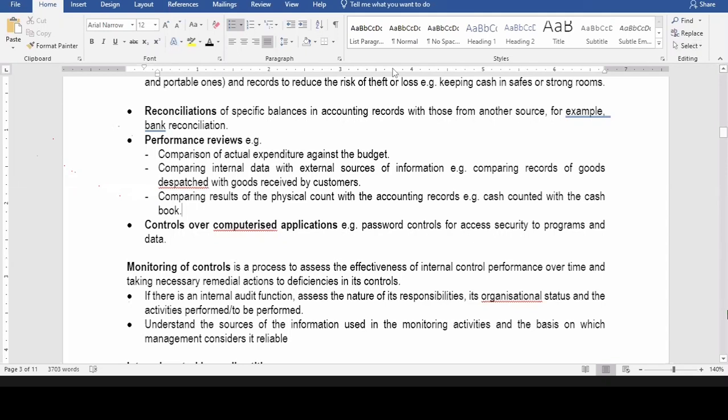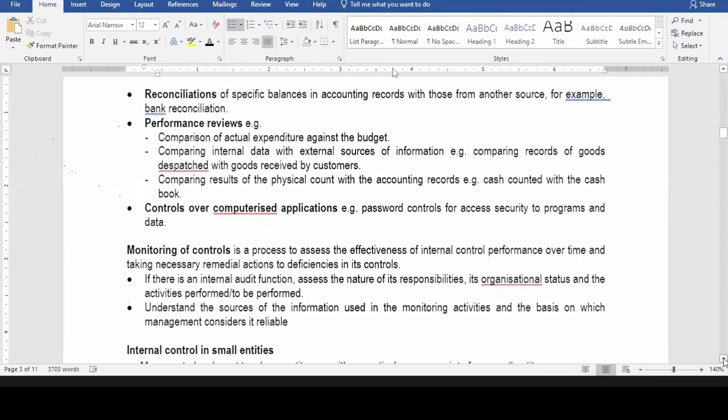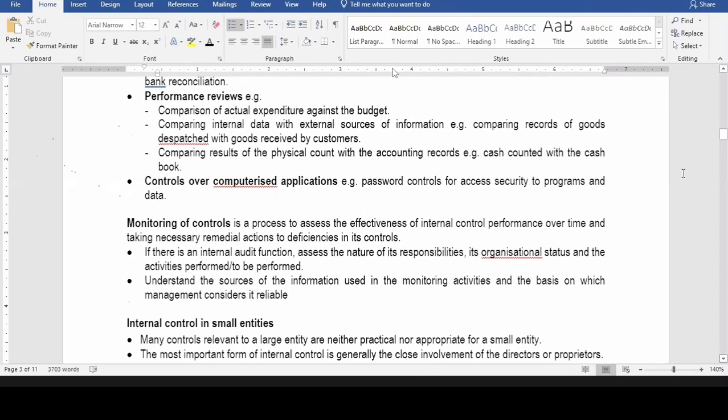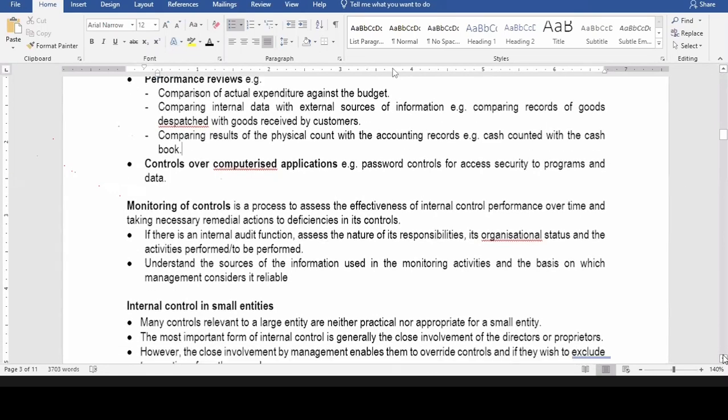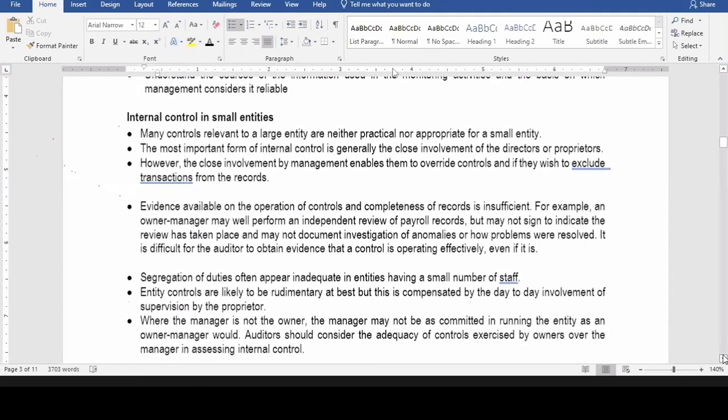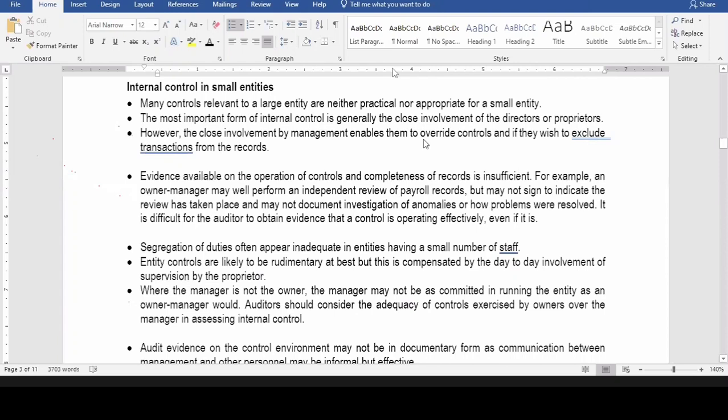I suppose there is no issue. We have spent about 40 minutes. Can we move on? Now, this is what happens regarding a small entity. Many of the businesses here are small. What is internal control regarding small entities?